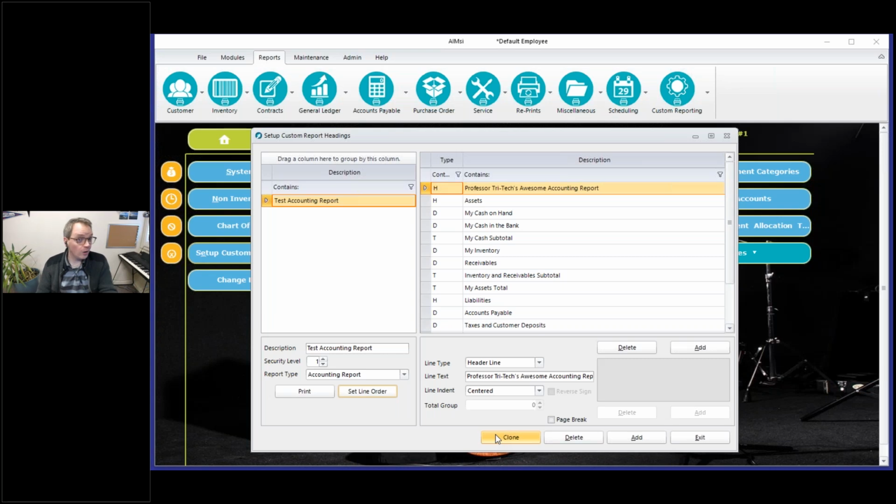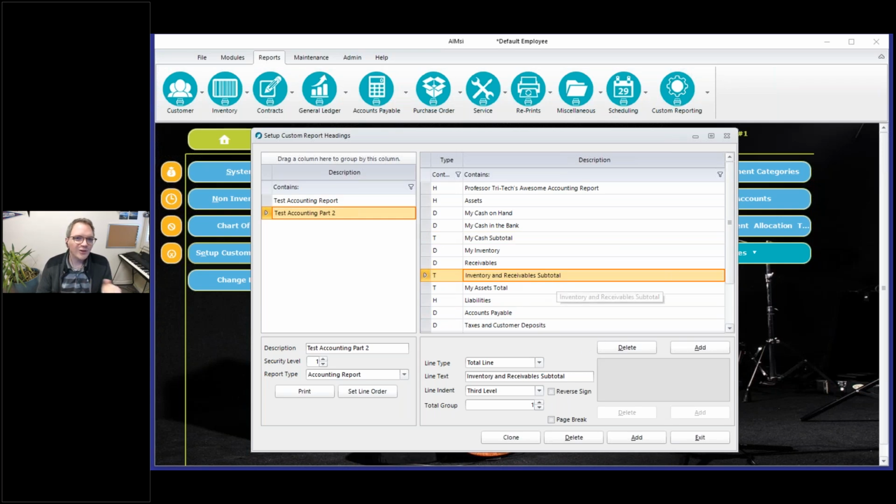Again, if you wanted to start from an existing report and create a new, slightly different report from it, you can click the clone button. We'll give it a new report name. This is Test Accounting Part 2. Not that we'll get into a Part 2, but just so you can see how that works. So basically now I've got two reports there. One is the first one, the second one is the second one. It's taken all the detail lines, all the headers, the totals, etc., and cloned it, and now I could go in and make whatever adjustments I want without having to recreate the entire report from scratch.